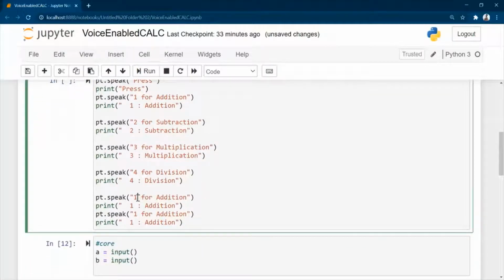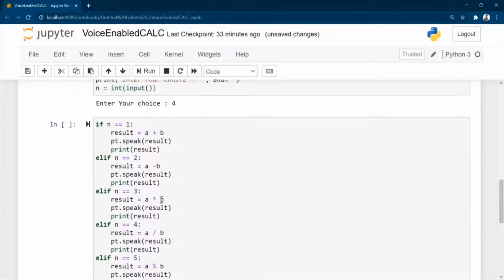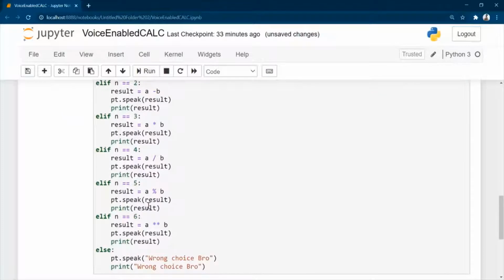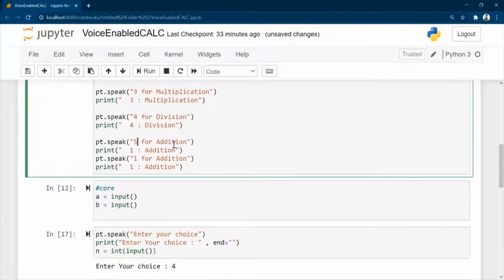Then 5 was for, where is the main part? 5 was for modulus, that is to get remainder, okay. 5 to get remainder, copy it, paste. This is 5, right?